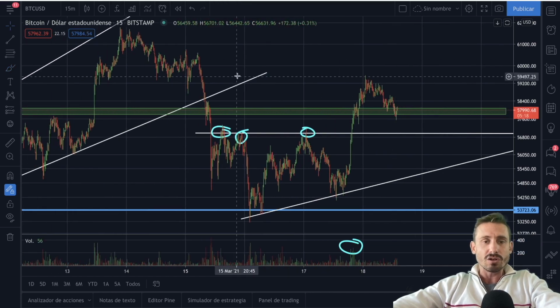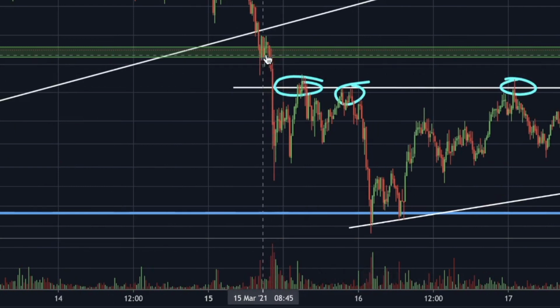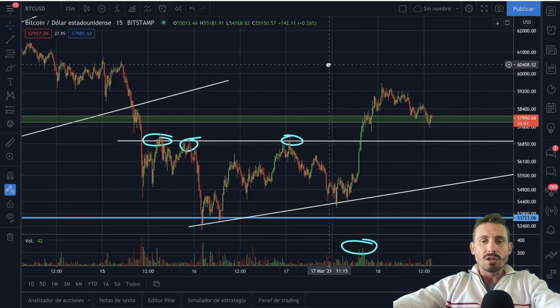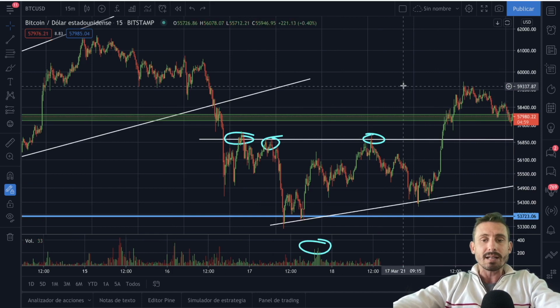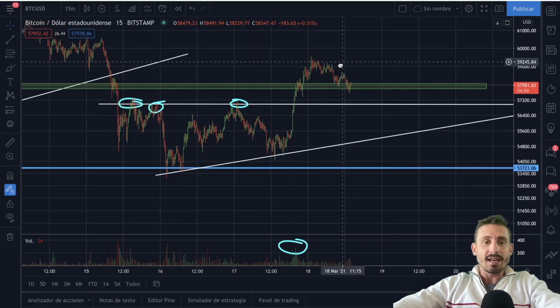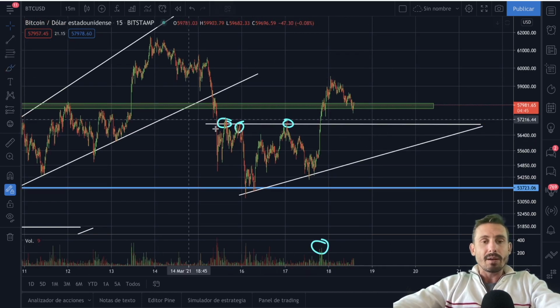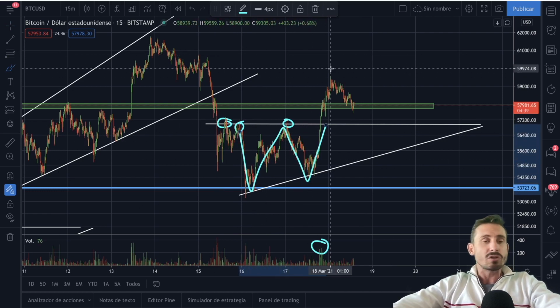We're actually just on top of the back of this huge red candle with this huge amount of volume, as you can see right there. Now the Bitcoin price is sitting just behind the red candle. So we might get a bounce and continue to the upside from here, or if not, we might come back down and retest the $57,000 range. If we do, I am placing a long order, guys, because this could be an ascending triangle, even if it's a small one, or it could be a double bottom pattern, right? And this is extremely bullish. This is a trend reversal pattern.